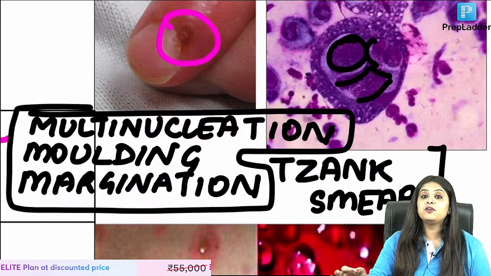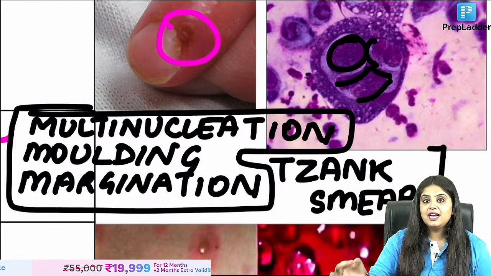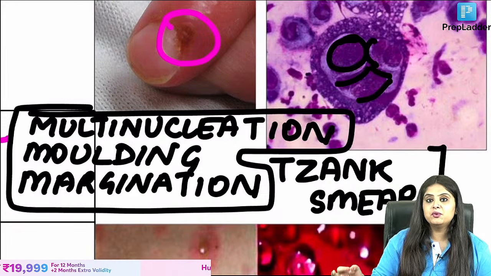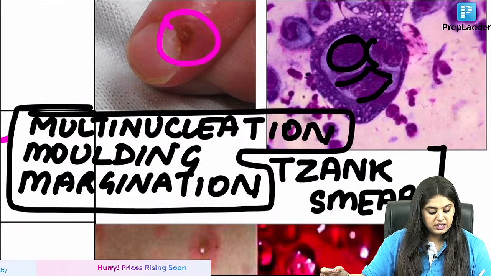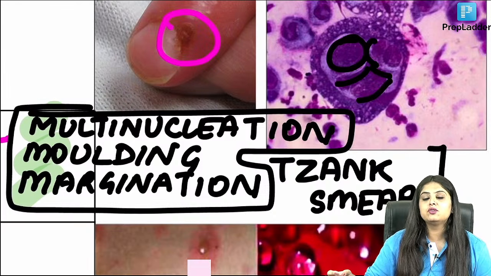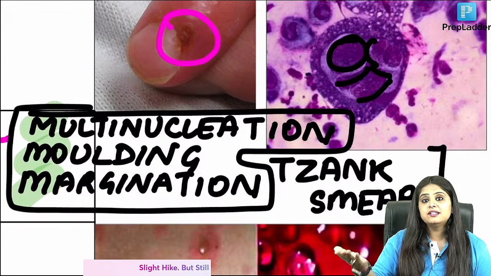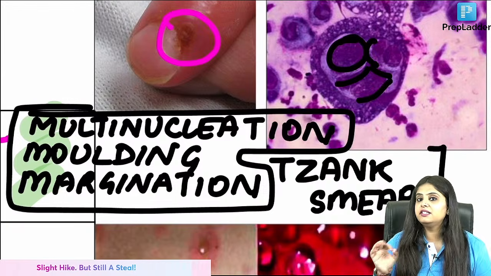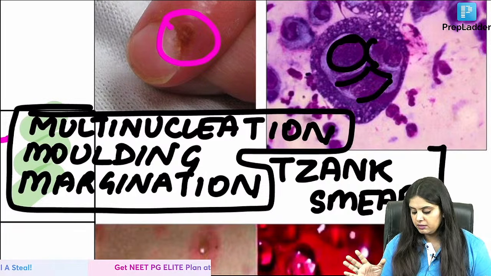This is same for pap smear. In gynae, if you ever see a gynae report saying that the pap smear shows you multinucleation, molding and margination, you'll be like, acha, gynae, which infection? It is the herpes infection that the female is having. These 3 M's written anywhere in the body is herpes infection.